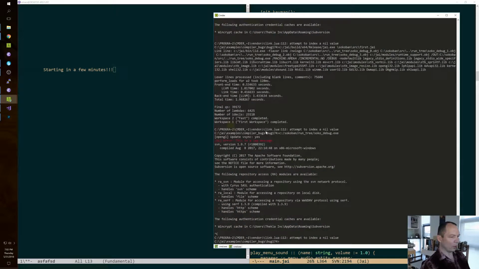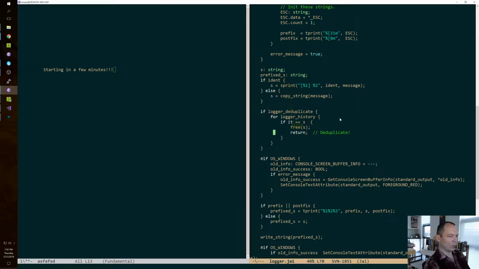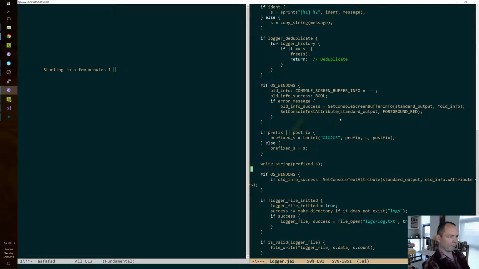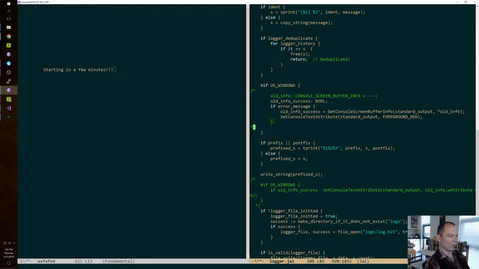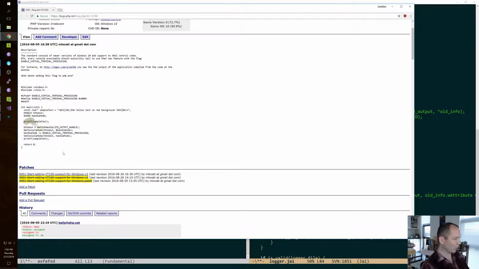So instead of doing the Windows version of this, which is this weird situation, right? It's like I'm getting the thing and then setting it and then restoring it afterward. I'm going to try disabling that. And I'm just going to say in here, every time we output this code, and then if that works, then we'll factor it out and do something cleaner with it. But we could do this.